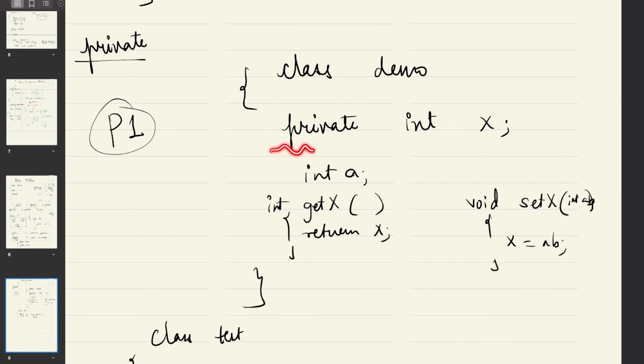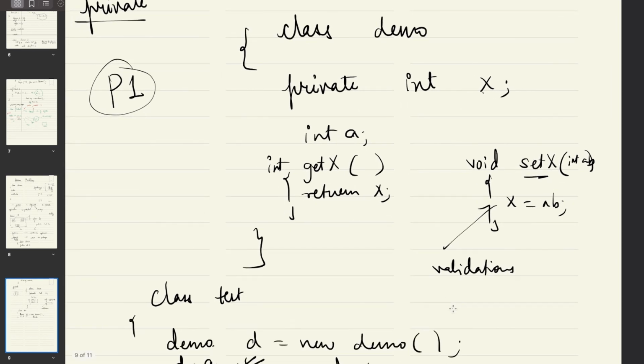And once you make the data members private, you cannot really access them outside the class. That's why you should have a getter and setter to retrieve or set the value of x. Another important advantage which the private access modifier gives you is that because you can only set the value via a method, you can add any kind of validation you want before setting the value. This is going to allow us to make sure that incorrect data manipulation does not happen.